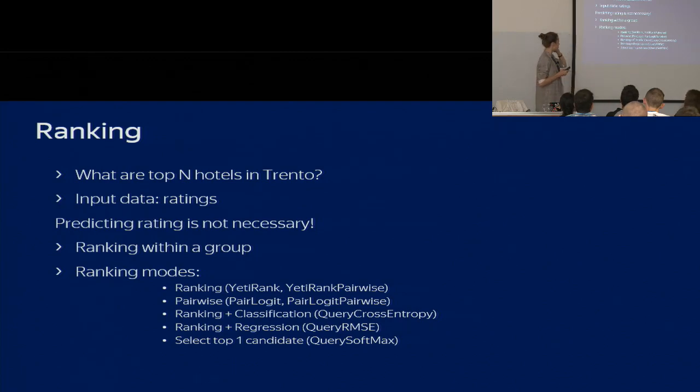So I'm pretty sure that in CatBoost ranking modes are much better than in other libraries because we use them a lot in production. And we work on them a lot also. We just published a tutorial on GitHub on how to use the ranking modes. So if you are interested in that, take a look, try those modes. We are explaining which metrics you can look at, which modes you can use in which cases, and so on.